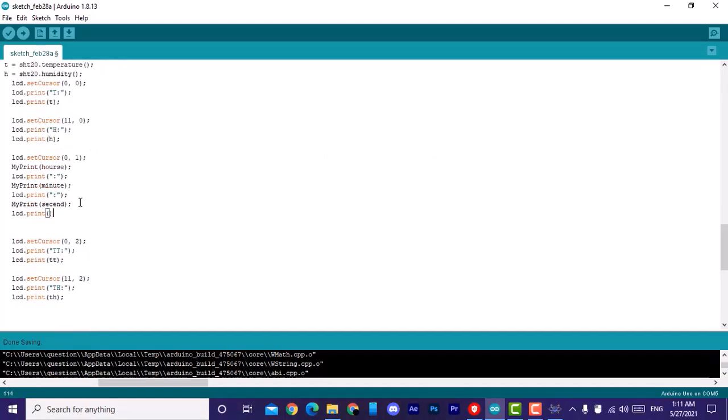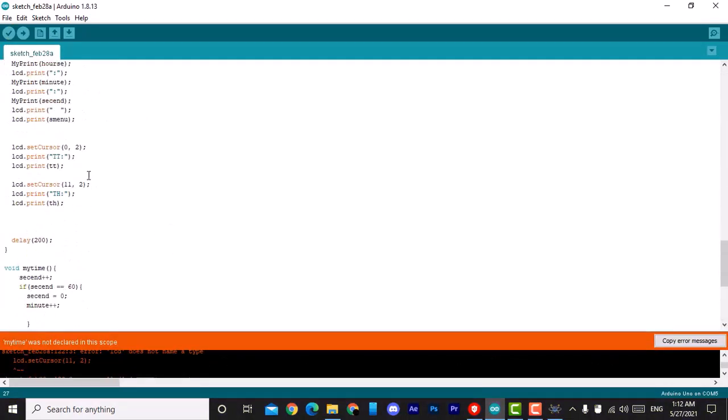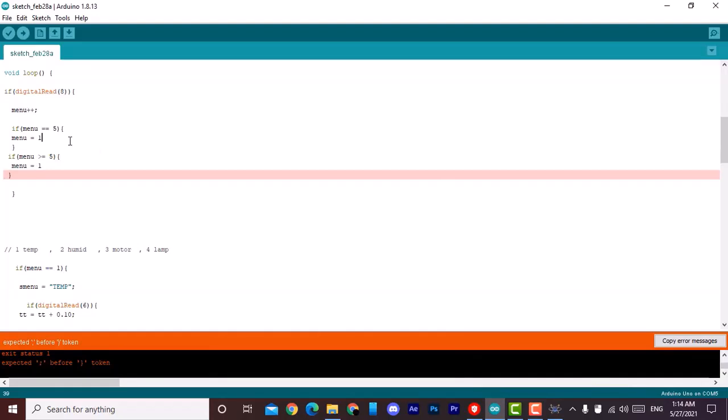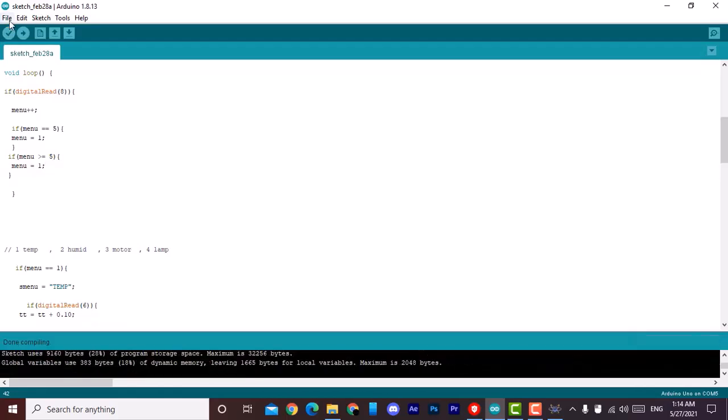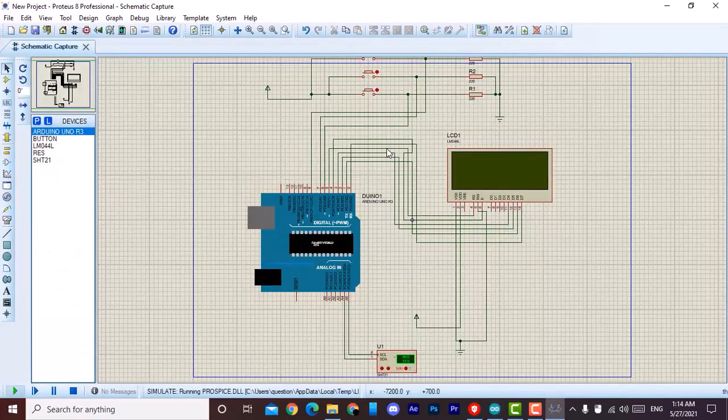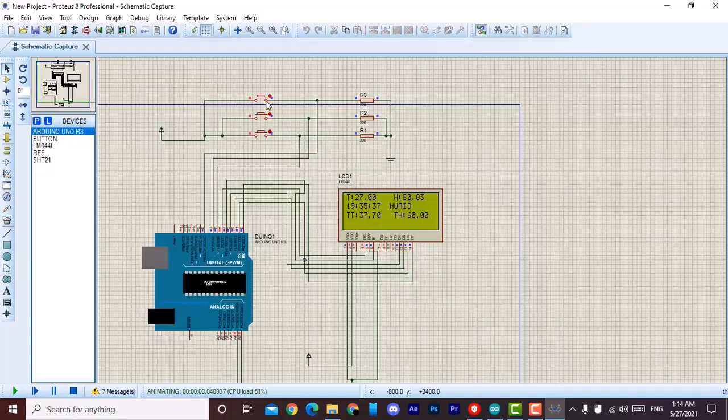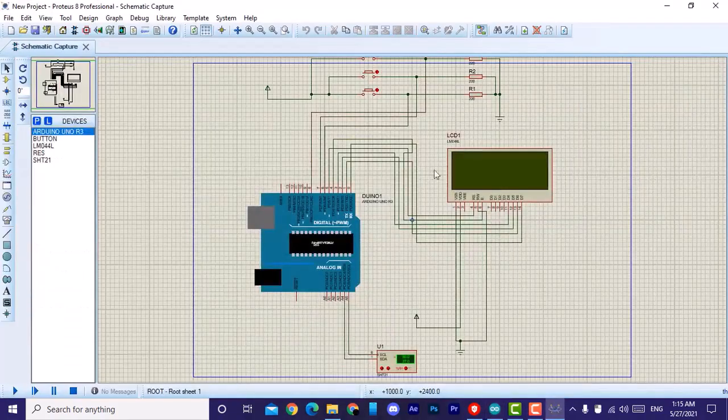Now I go to the LCD section where the clock is shown and add lcd.print, two spaces, lcd.print menuName. This way, the active menu is always visible. I compile again. There was a small error because I forgot a semicolon. I fix it, compile again, and now it works. When I press the menu button, Temp, Humid, Motor, Lamp, and Temp loops back. Now I test humidity adjustment. Humid selected. Increase, decrease works perfectly. Same for temperature. So now our menu system is fully functional.